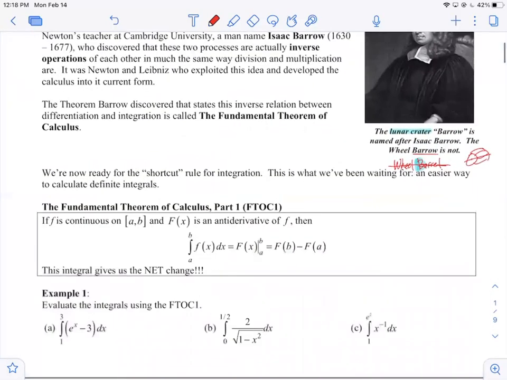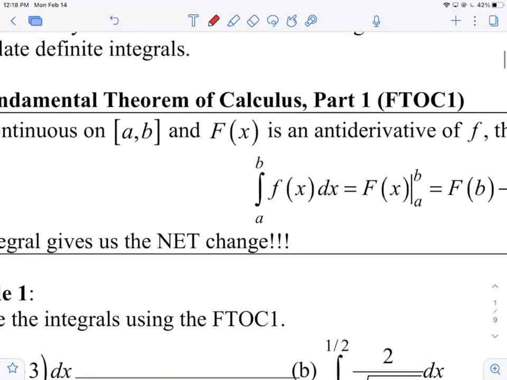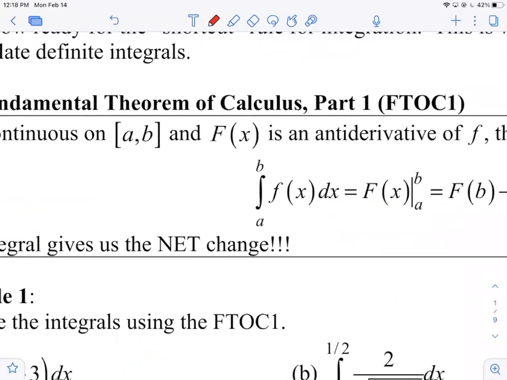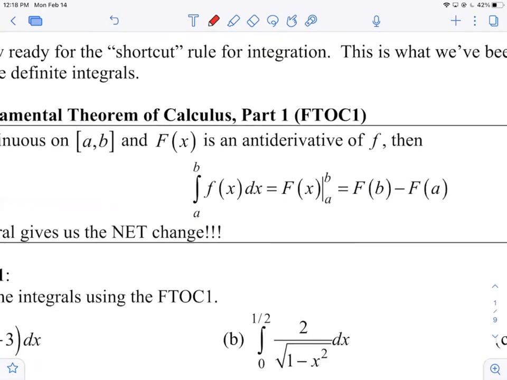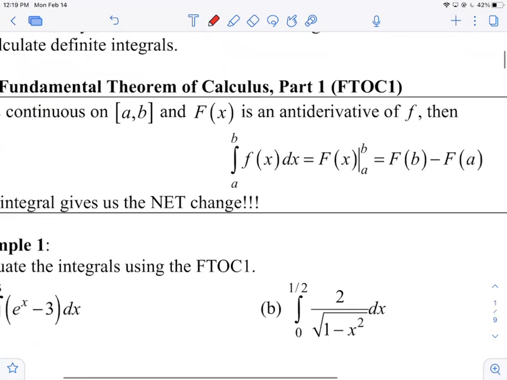But anyway, here's what it says. There are two parts of it. The first part I've already kind of showed you. The first part is essentially, if you can find an antiderivative to a definite integral, you can evaluate it by plugging in the top minus plugging in the bottom. So if we have the integral from a to b of little f of x with respect to x, and we let big F be an antiderivative, not the antiderivative, an antiderivative, then I can evaluate it by plugging in the top, F of b, minus plugging in the bottom, F of a. We've already done that. I've already shown that to you.